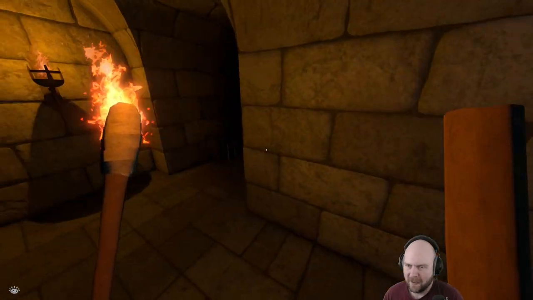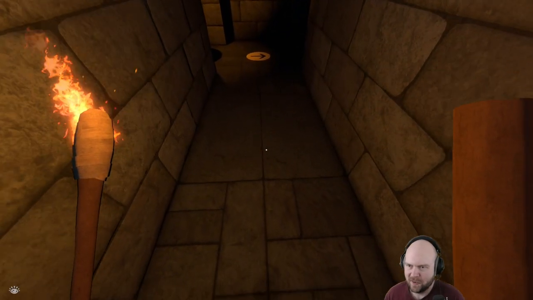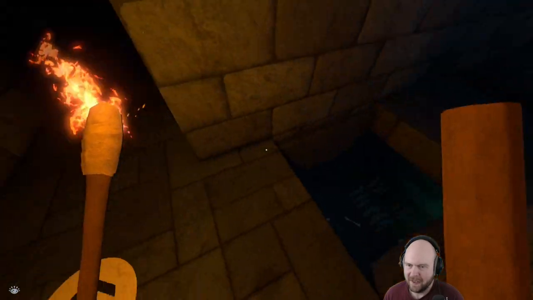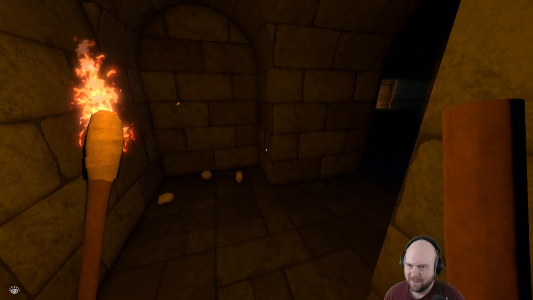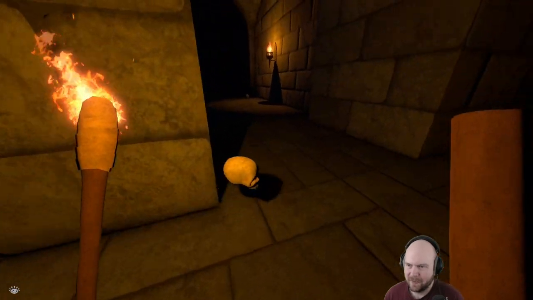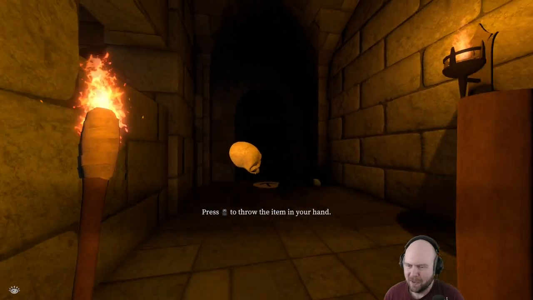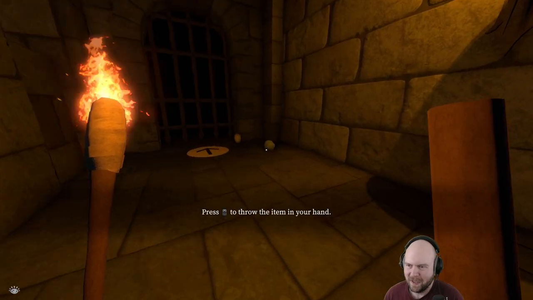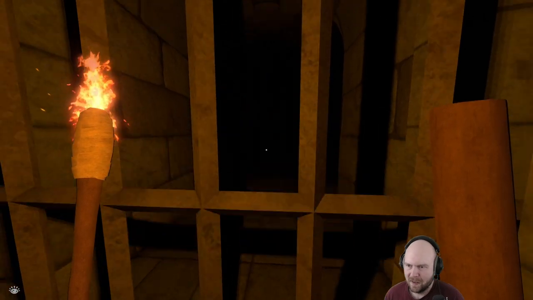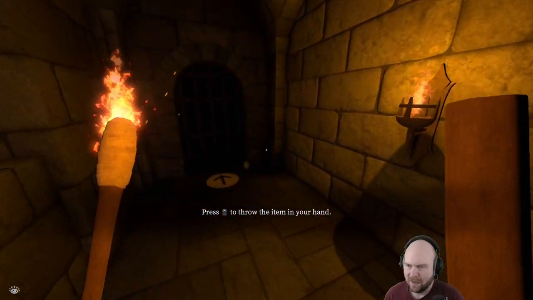I figured out what that room was down there. Is this gonna open? Let's find out. Yes. A lot of skulls over here. Could there be a trap? Press middle mouse button? Why not left mouse button? There it is.